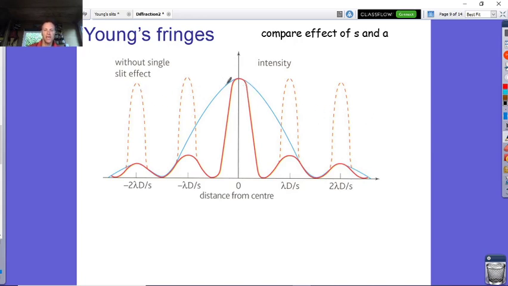So in other words, here is going to be your first little fringe going out. It cuts off and it comes down to here because the single slit diffraction envelope cuts it off. Here, it brings it right down to 0. In theory, if you had an interference pattern that was going up here, you wouldn't see it at all because it'd be cut off by the single slit diffraction one. This one gets cut off and it's brought down here. So in other words, your Young's slit interference pattern is inside the single slit diffraction envelope.